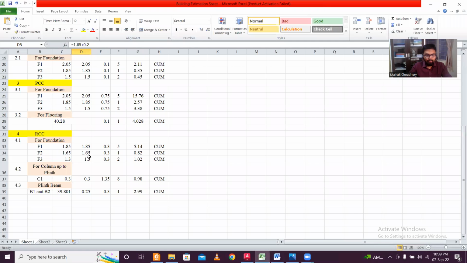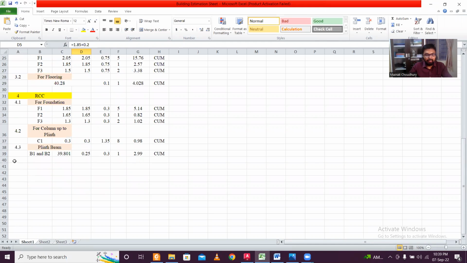Okay. So here we have already done the column up to plinth, and the 4.3 plinth beam we had done. Next, let me copy this and paste it.